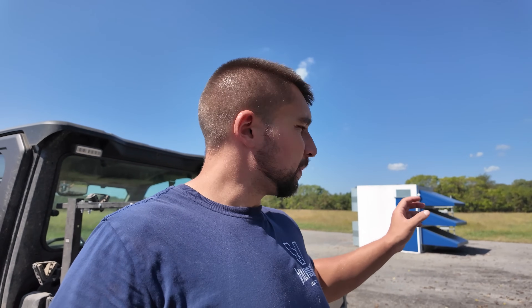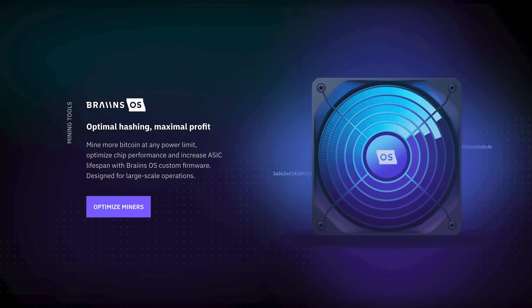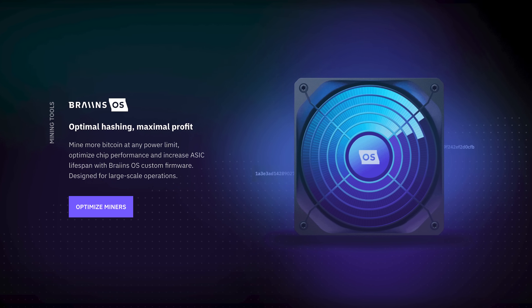I'm getting juice back by dunking K7s and opening up capacity. I took Brains off the dunked one and I'm going to run the undunked one real quick when we put fans back on it to see if it works — I don't think it will. If it doesn't, it's going to Bitmain and we'll see how they treat your boy with dunked miners.